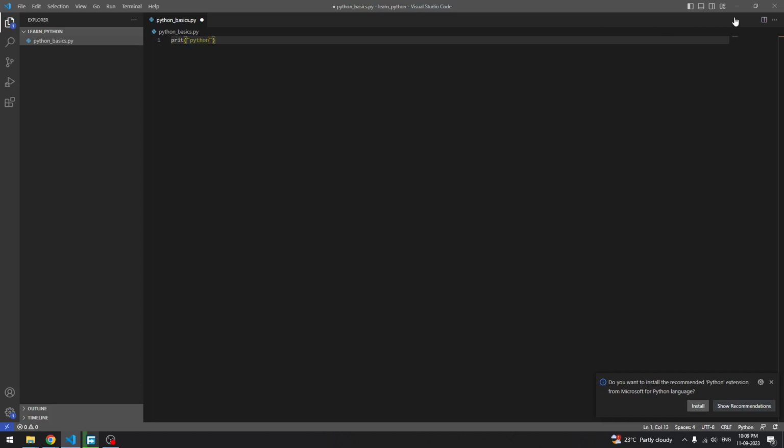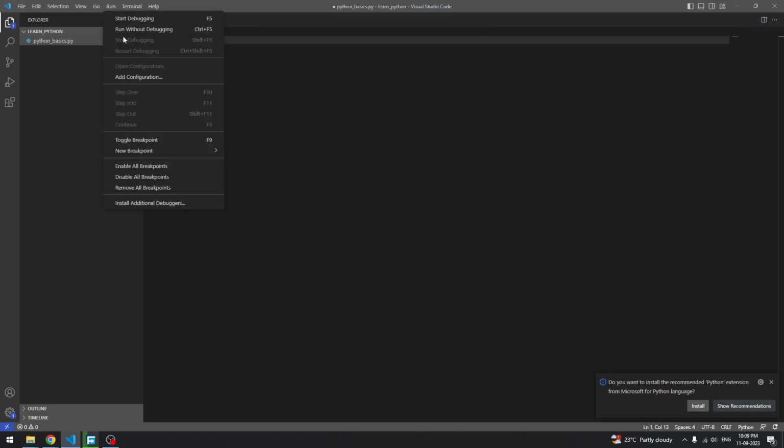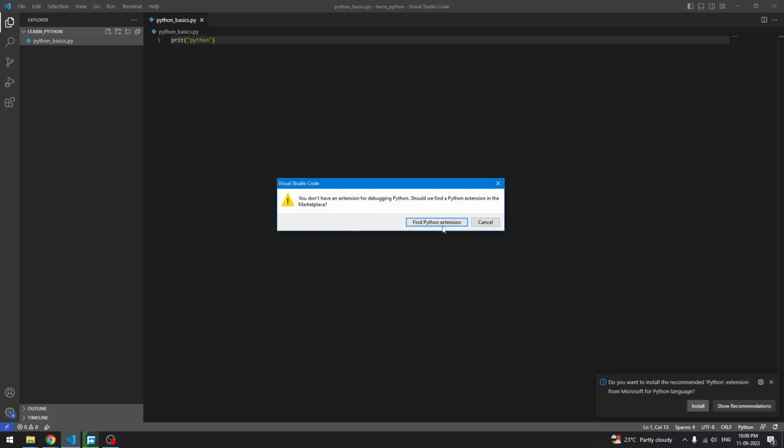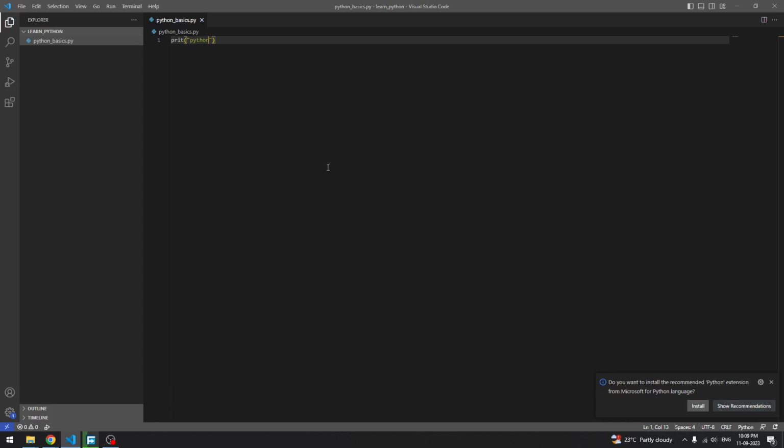There is no run button anywhere here, and even in the run command, if you go, everything you'll see is not highlighting here. We can't run it. Even if we try to run without debugging, it will say that Python extension is not installed. So this is a clean slate. We don't have any Python supporting extension. So we need to install the Python extension.